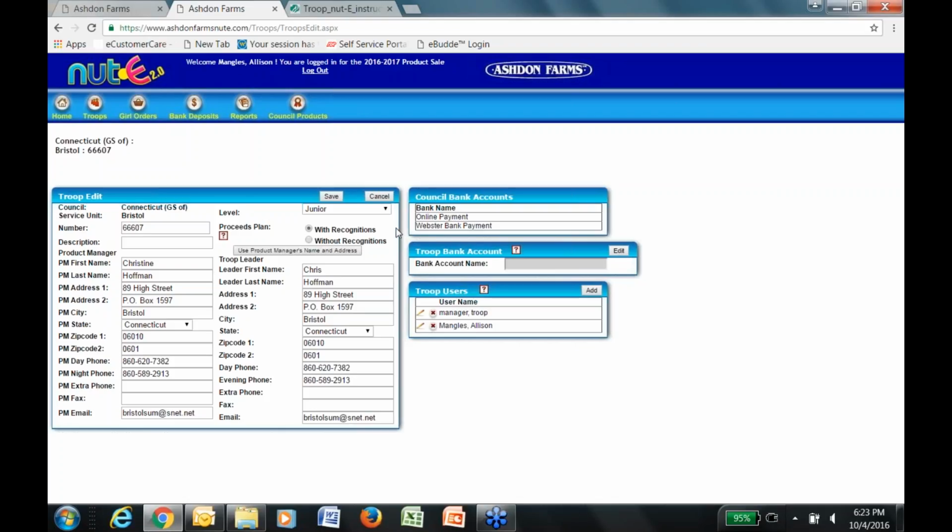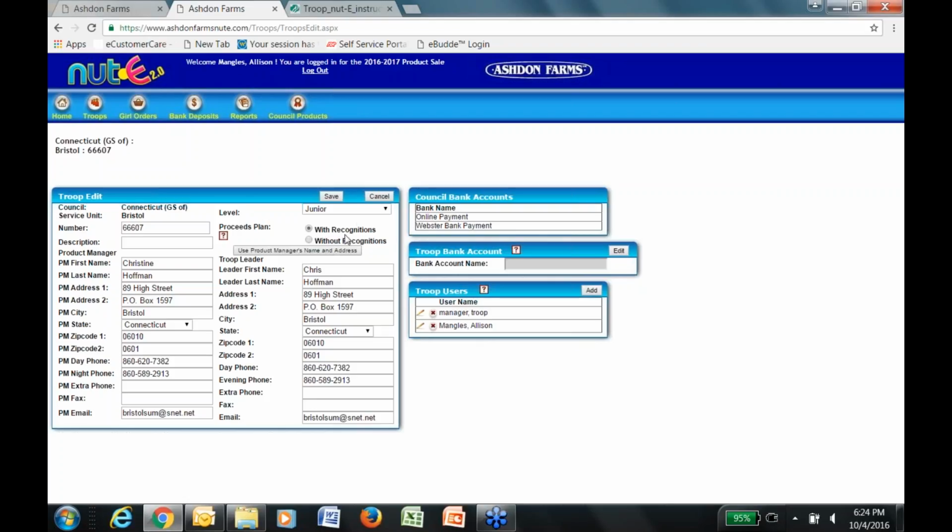This is also the place where you will select if you are a leader or product manager of a junior, cadet, senior, or ambassador troop, if you are going to be receiving recognitions or foregoing the recognitions in the program. Older girls, juniors and older, as I just mentioned, can decide as a troop if they would like to receive the recognitions. That would be, this year we have a plush and a whole bunch of other things, or if they would like to forego the recognitions and get an additional 2% in troop proceeds. That's up to the girls to decide, but we do need the volunteer to go in there and select it.